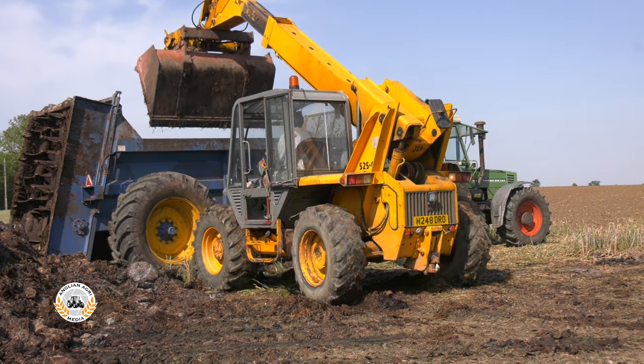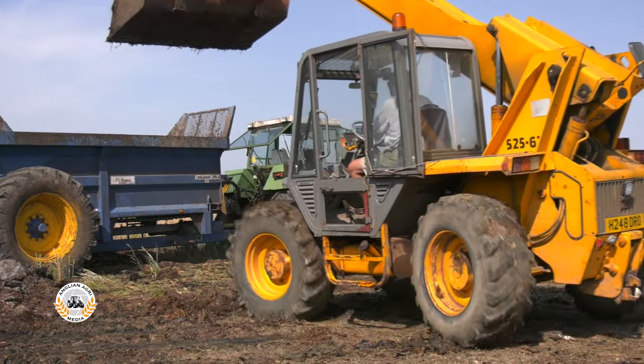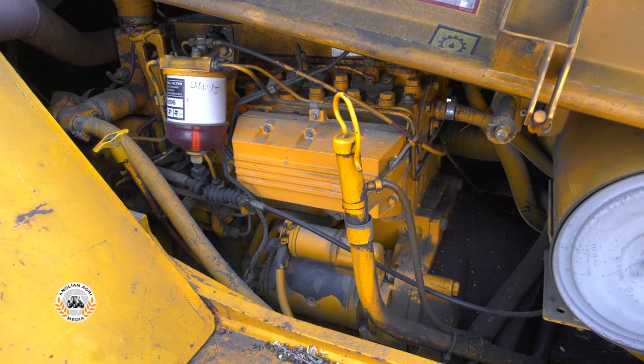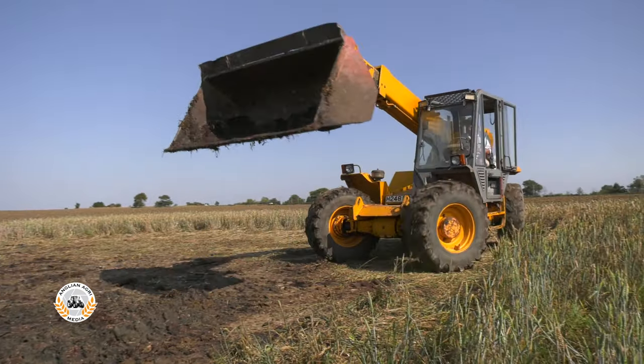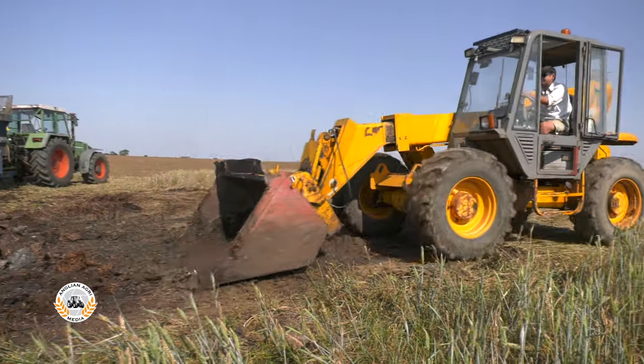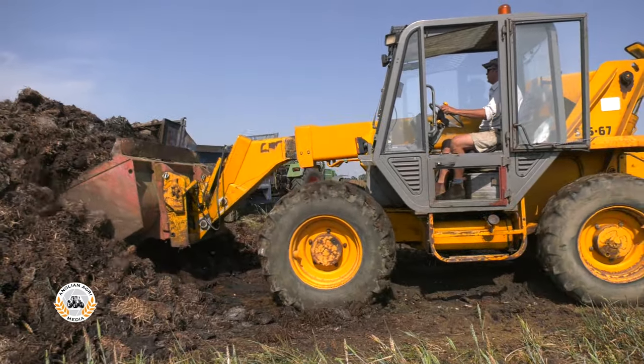This one was made in 1990. It has a 102 horsepower, 4-litre turbocharged Perkins Phaser engine, which is mounted centrally and has a unique sound. Farm special versions like this benefited from additional power and cooling capacity compared to the standard industrial version.